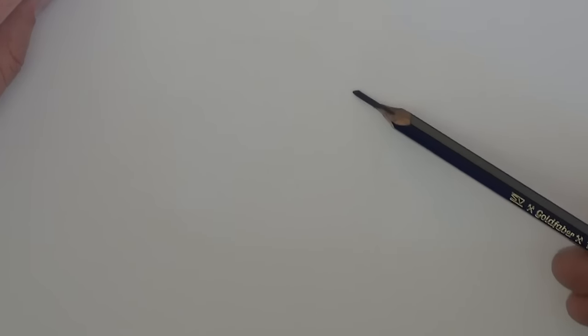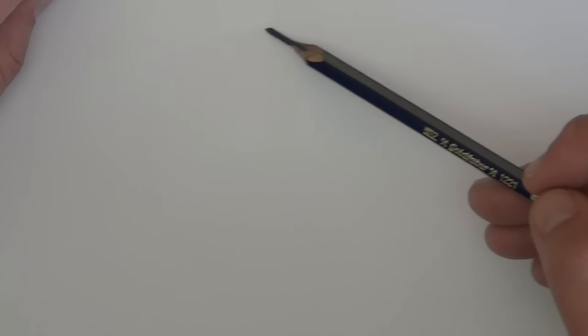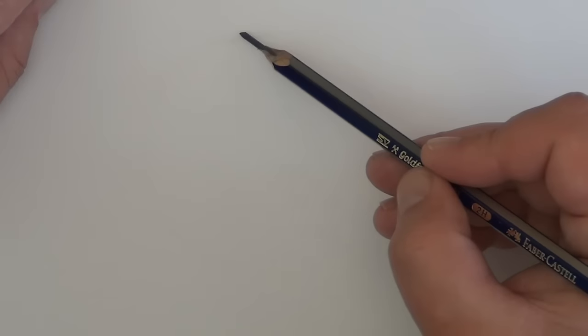So now I'm just going to draw a basic shape of a ball. It'll obviously start off wonky. It won't be perfect. Only mad people can draw a perfect circle freehand like this. The rest of us, we have to build it. So I'm going to just try and get it as good as I can, just with these initial construction lines.